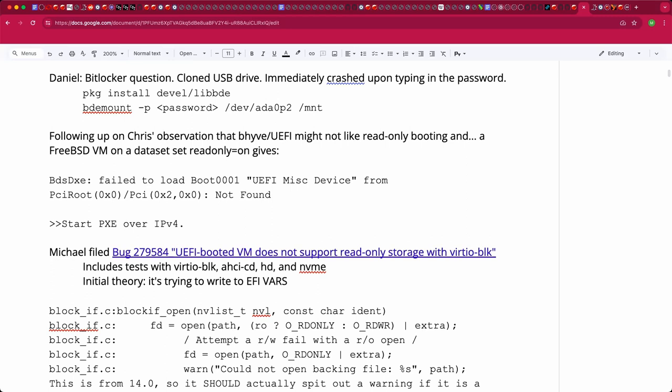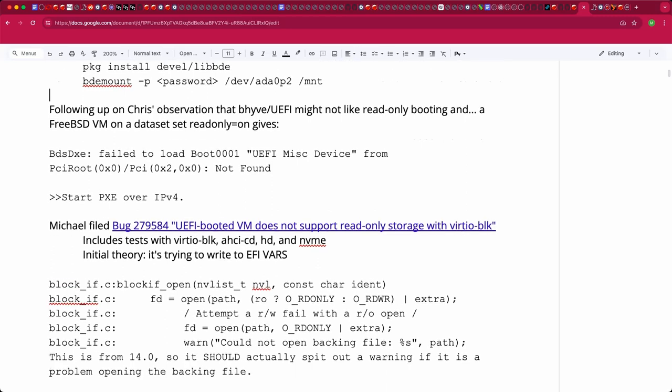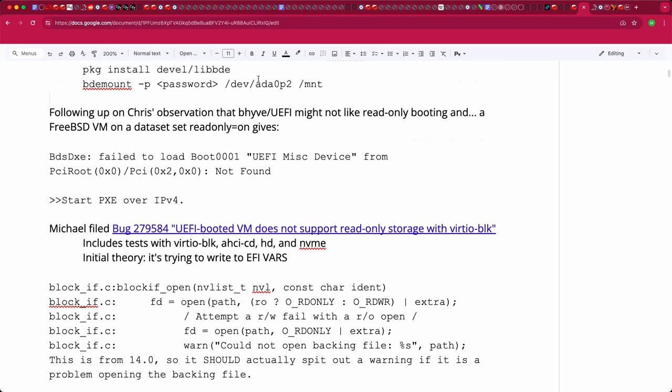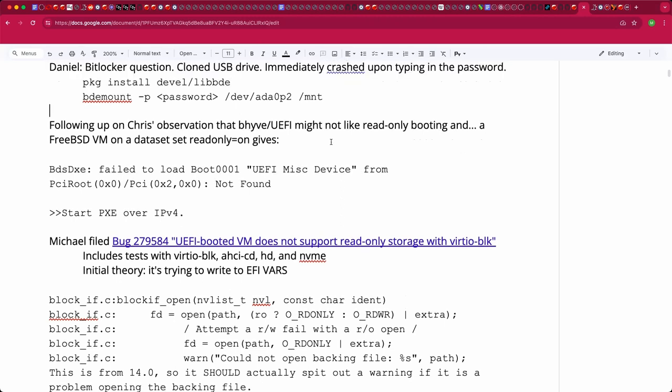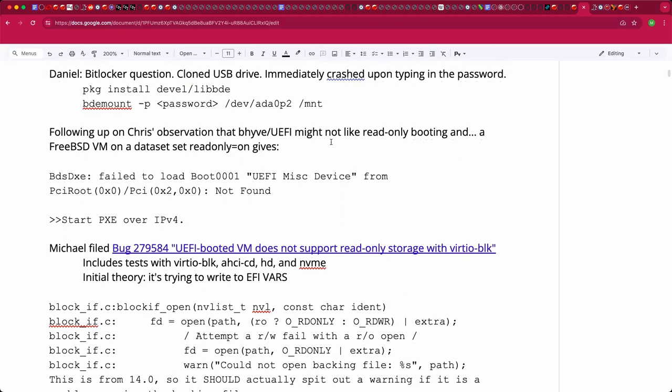I need a mouse. Okay, well, if you have a chance, I'd love to know if that libbde works, which apparently is BitLocker support for, say, Linux and FreeBSD. I haven't tried it. It's giving me invalid parameter options and stuff like that. I can't tell if it's working or not. Do we have any BitLocker experts on the call who are willing to admit that they know something about BitLocker? Come on, don't be shy.